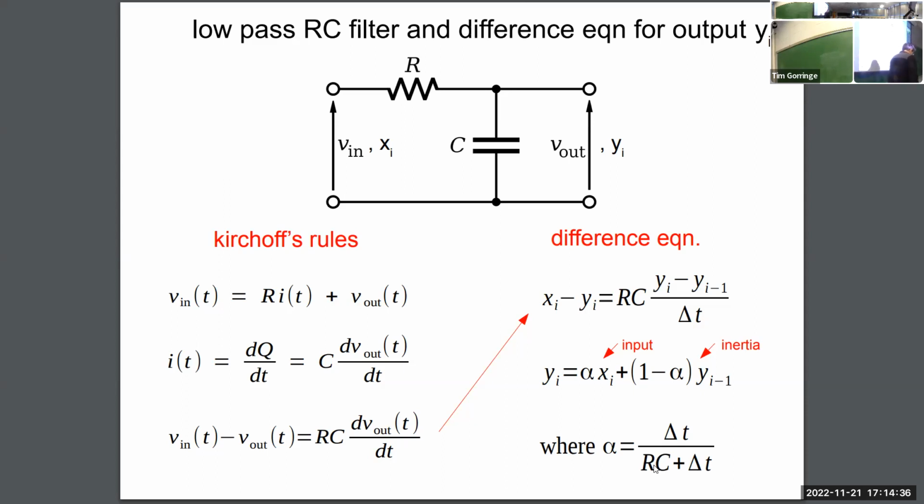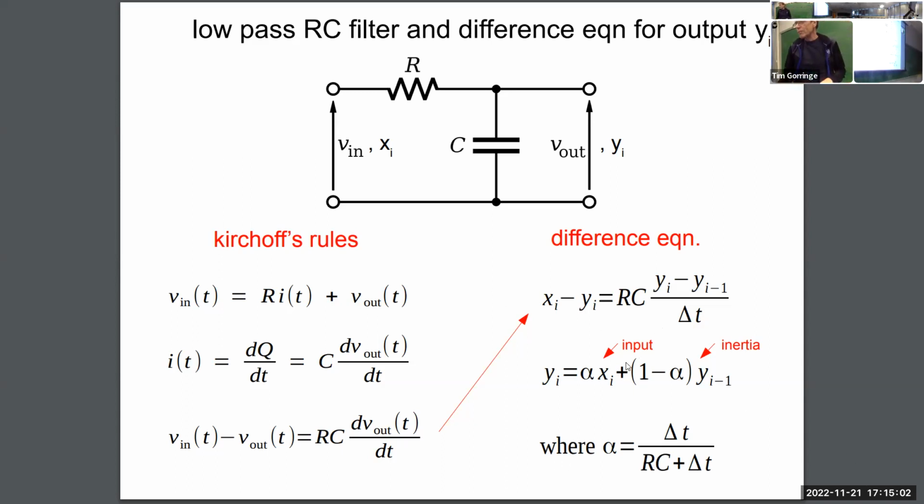But then when we go to the next step, the next time, we've got available to us both the input at that time and the output at the prior time. So once we get past that first step, we're set to go. We always know what our current input is and what our prior output was. Yeah, that's a very good point.